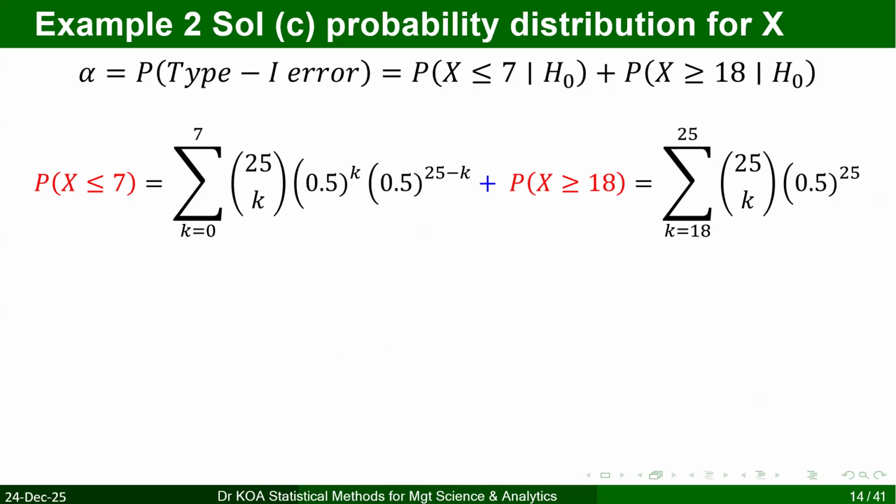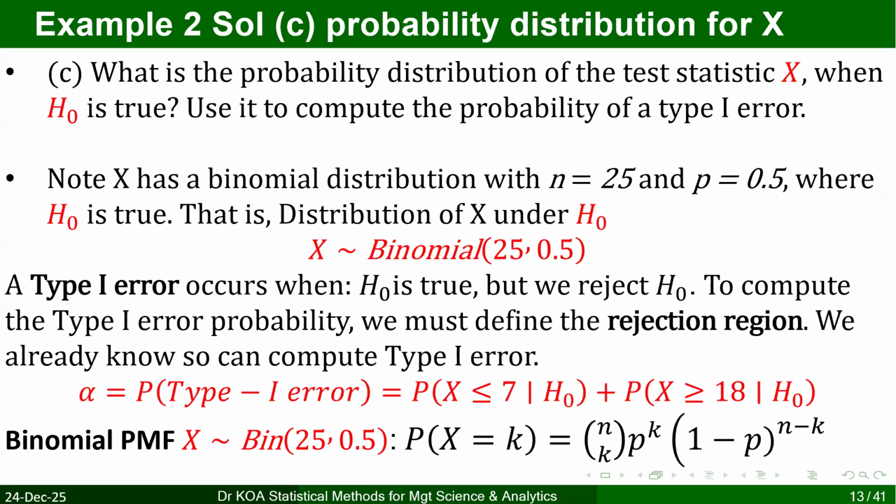Remember that the question itself asked you to find something before you find the probability. It was asking you to find the test statistic. And the test statistic was the 7 and 18 with their parameters that were dealt with. So it is the 7 and 18 that you got to determine first. But of course, it comes from there. Because remember, he didn't tell you that. They say when the null is true. But in the previous question, you were asked that if the null is true, then what are going to be the parameters? And then those parameters were good.